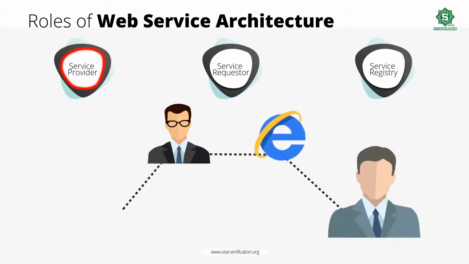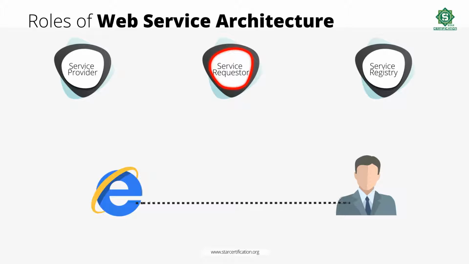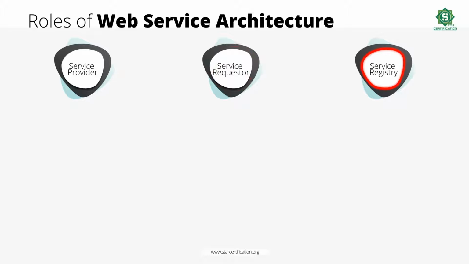Service provider provides the web service to clients and users, and is used to implement the service to make it available for the user on the Internet. Service requester is any user on the Internet who wants to access the web service. The user utilizes any existing web service by opening a network connection and then sending an XML request to the server. Service registry is a logically centralized directory of services which provides a central place for developers to publish new services or find existing ones. Next, we will learn about web services attacks.